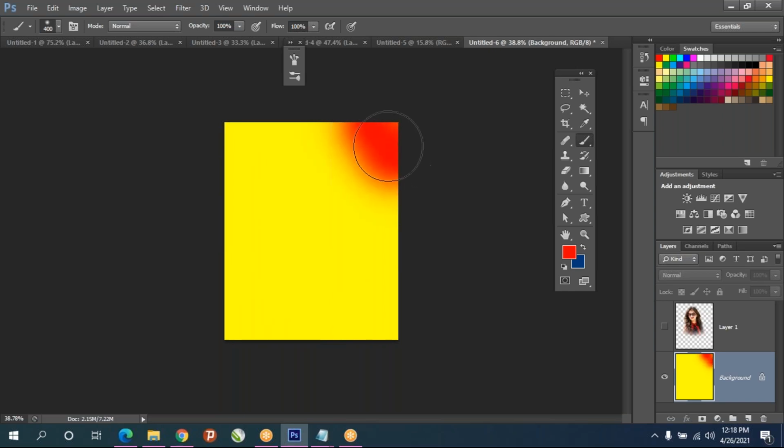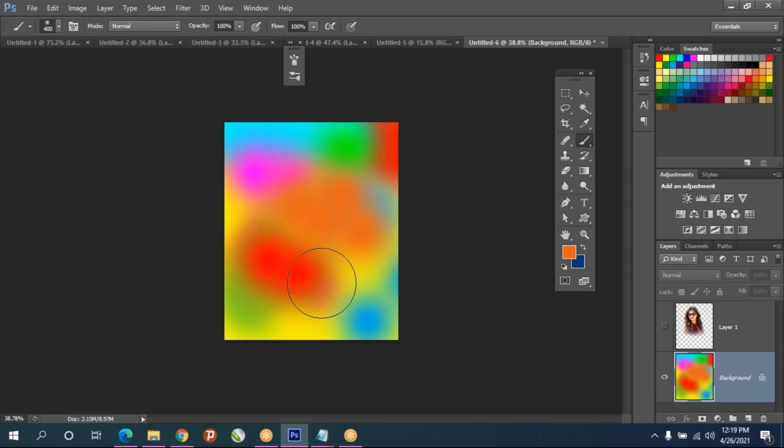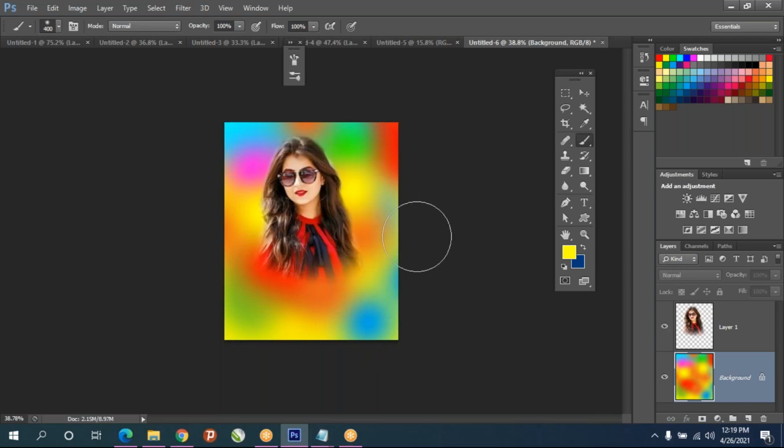I'll hide this. Okay, this is enough. Now enable the background layer.